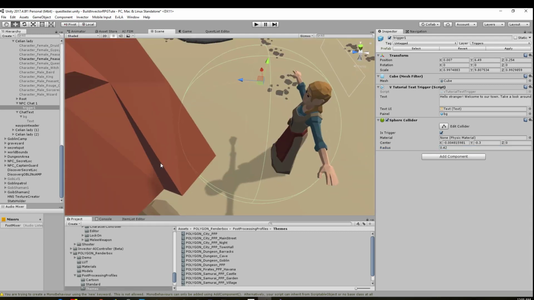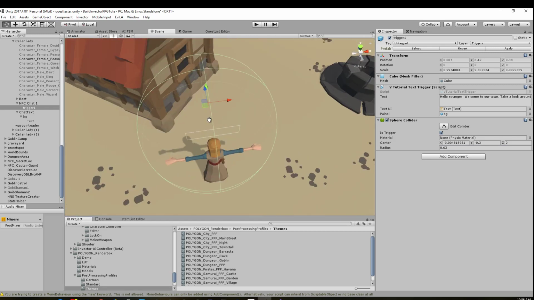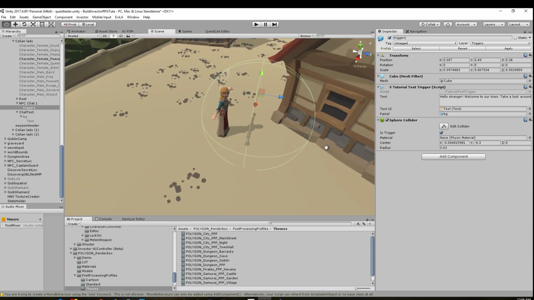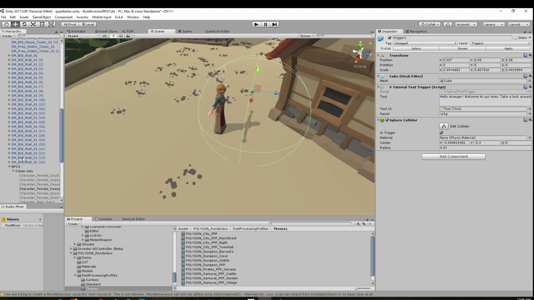And now whenever we enter the relative sphere of where they are, still a little bit small, but increase it and move it forward a little bit. Yeah, roughly there's what you would say someone would engage in a conversation with you with, depending on how far away you are. So once we walk into this space here, that's how it will work. And we can copy that to any of our NPCs and put on whatever text we want them to say.